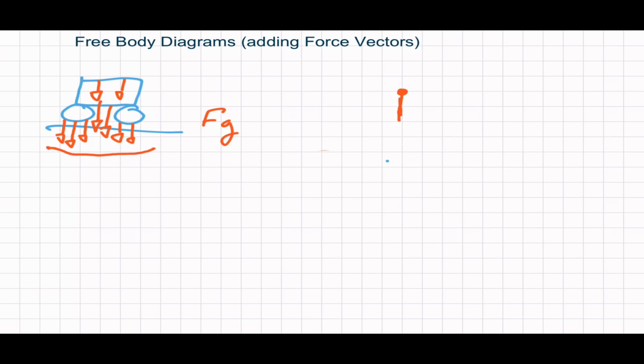What's another force acting on this car sitting on the road? So we could have the road pushing back on the car. Where the tires meet the road, we have the road pushing up against the weight. So we have the weight of the car pushing on the road, and then we have the road pushing back. So we could draw a vector for this, keeping them the same size because they're the same magnitude. So this is the force of the road on the car.